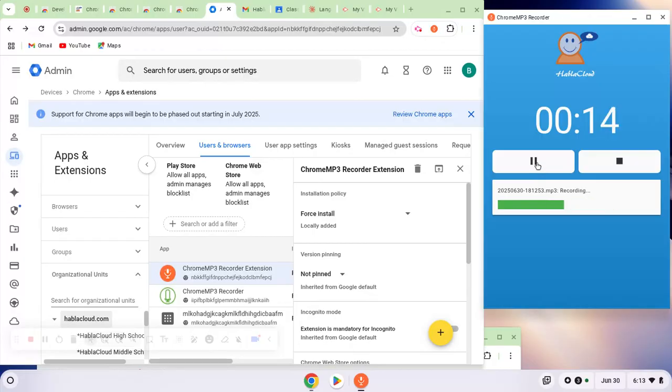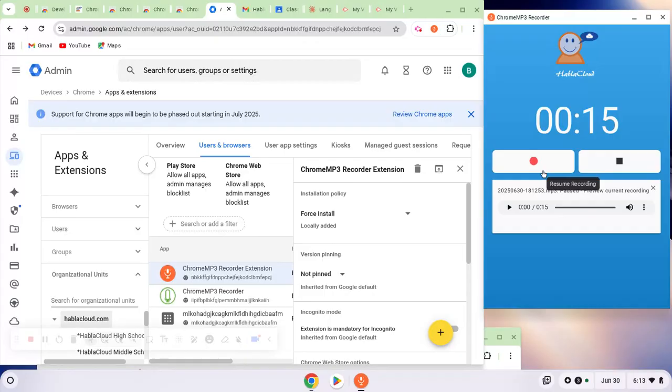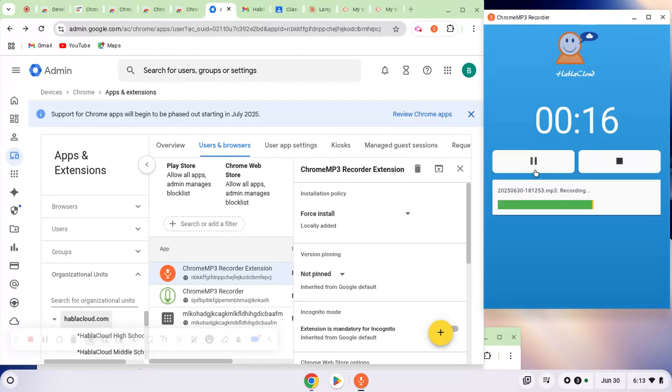So if you want to pause it for a second or more, you just hit that pause button. And if you want, you can hit play here and it'll play back the recording, and you can fast forward to wherever you want and play it back at any point. And then when you're done, you can just dismiss that and keep recording. So now we just picked right up where we were before, and away we go. So now let's say you're done. You can just hit that stop recording button.